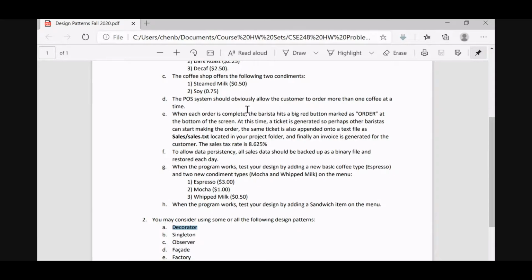You may want to have all the prices in one file, in one class or one interface. Usually they don't update one item, I imagine, right? When they decide they want to raise the prices, they'll raise a lot of items.